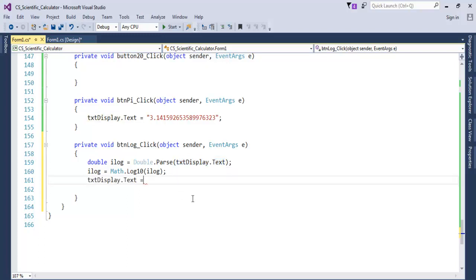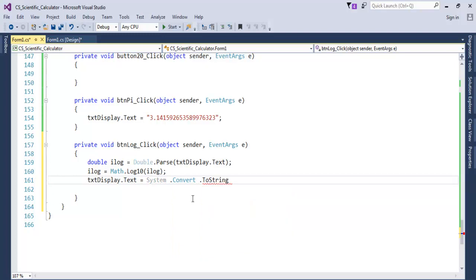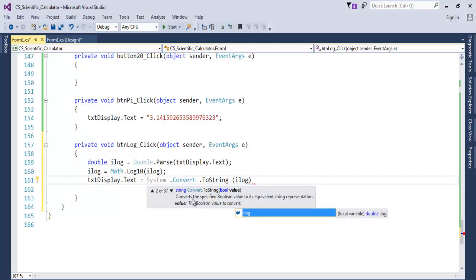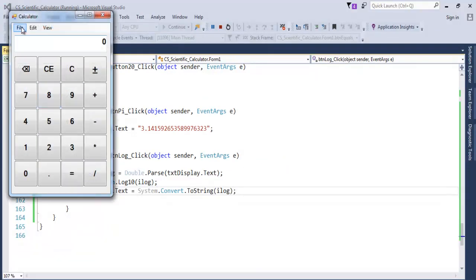Right, now we need to then assign that to the display, because it has to be converted though. Now display equals, let's say system.Convert.ToString. Okay, what are we converting? We are actually converting the content inside ilog to string. Alright, okay, let's run it and see how that looks like.